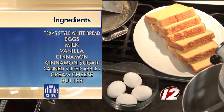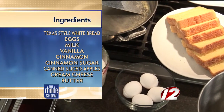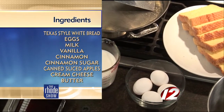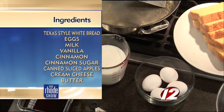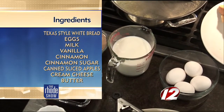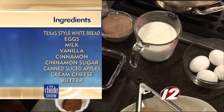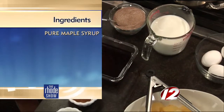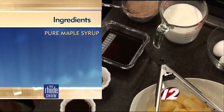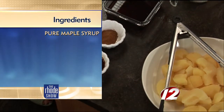So take us through the ingredients we need. Whenever you hear Texas French toast, you've got to have that thick bread — everything's bigger in Texas, including the bread. This recipe isn't really a fixed recipe because if you're making it for four people you need less ingredients, and if you're making it for 200 like we're going to be on Sunday, you need more. The staples will stay the same: eggs, milk, cinnamon and sugar mixed.